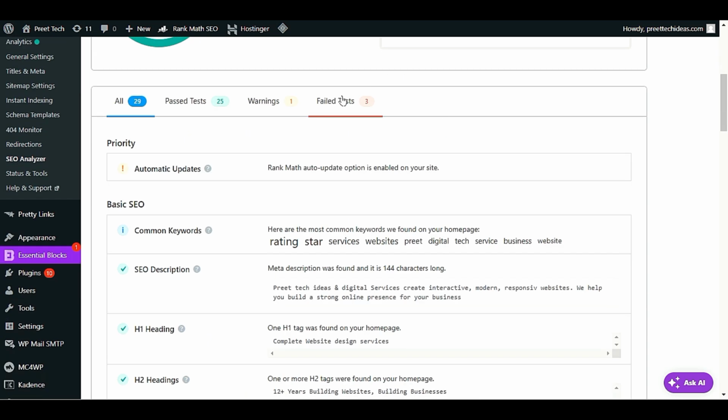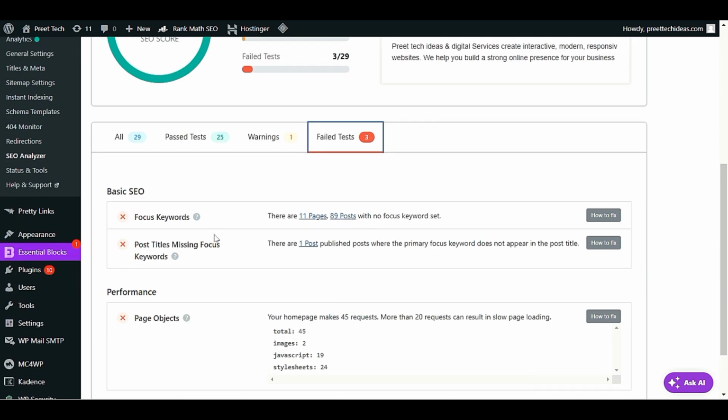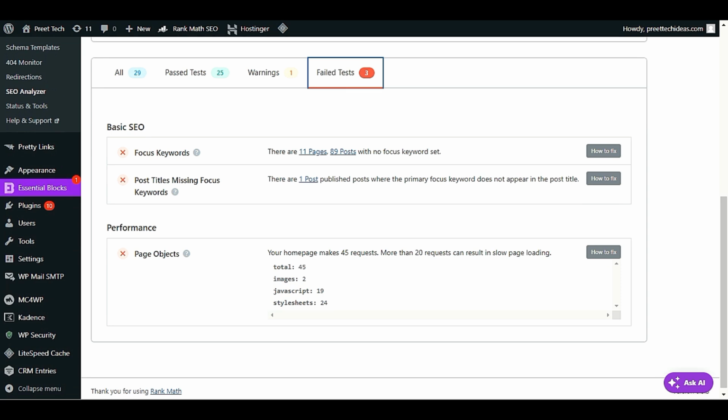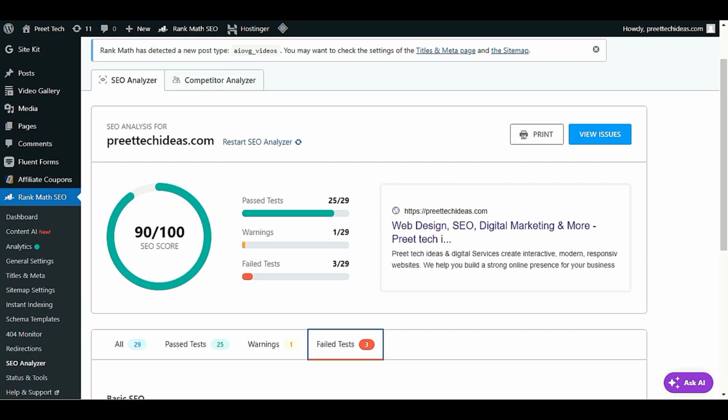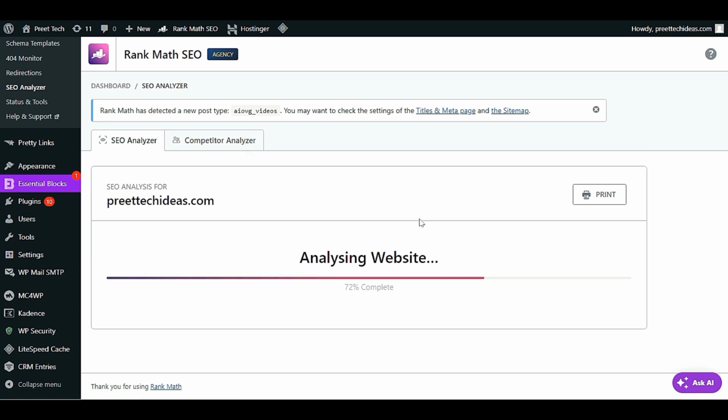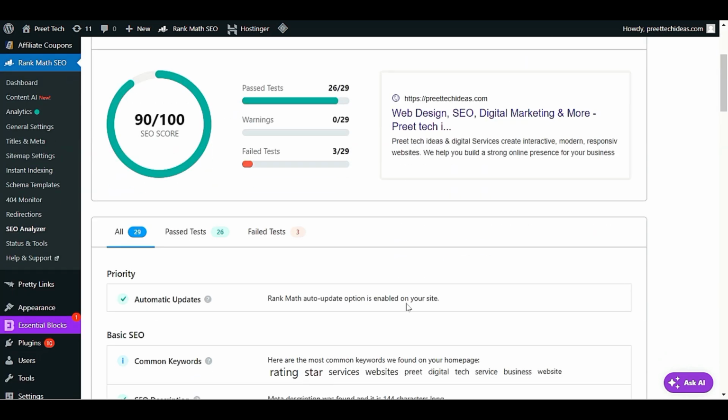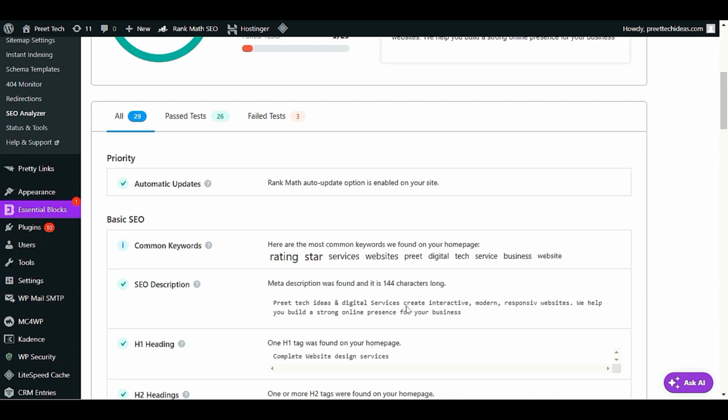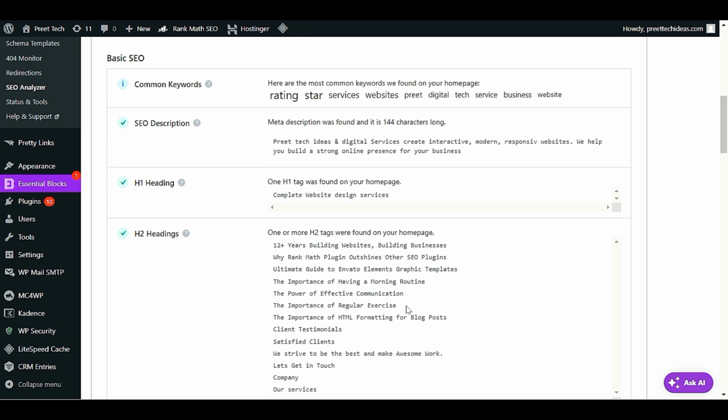Or you can just click Failed Tests and check all the failed tests. You can follow them one by one, and then next time you have to click Restart SEO Analyzer again, and you will see your SEO score increase. Okay, this is how you can increase your SEO score in WordPress.